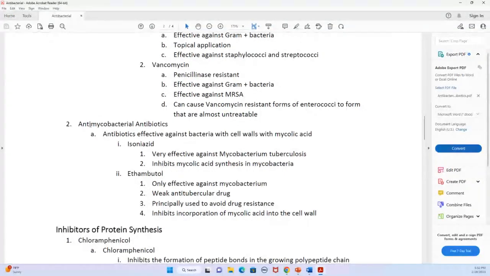All right. So these are anti-mycobacteria. Remember, mycobacteria is tuberculosis, right? Remember, it has the mycolic acid in the cell wall. So this one says it's very effective against Mycobacterium tuberculosis, which is what we have here. So this would be really the only one that we would go to in this case. Not many of these are going to fight off these mycolic acid containing bacteria very well. Tuberculosis treatment is a long drawn out treatment. Really hard to get rid of, right? And this is really the only one that we can give that's even effective, right? So this would be one that you would choose for that.